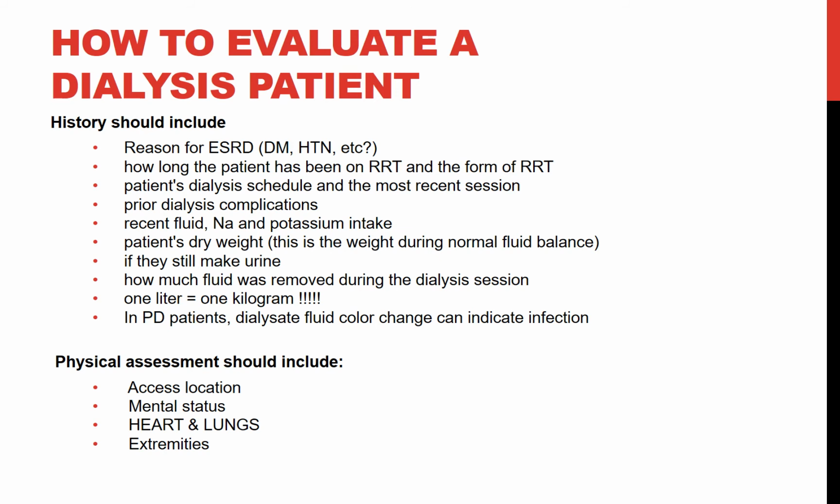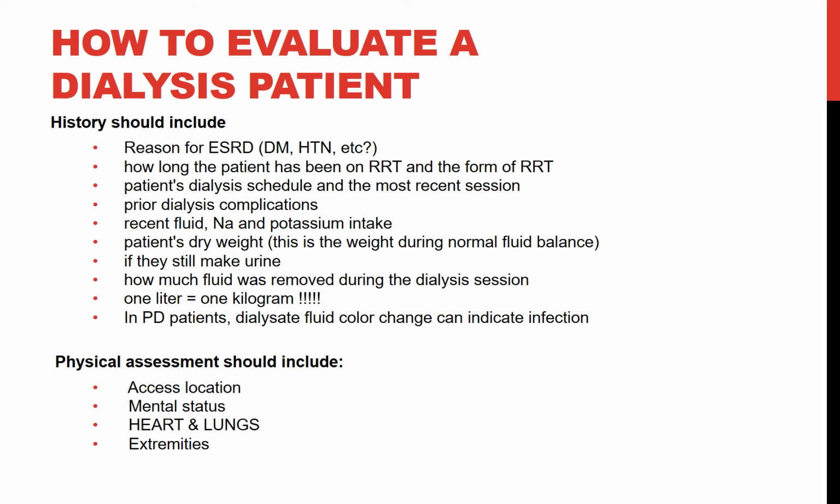A very important thing to ask is if they still make urine, because some patients on dialysis still have some residual kidney function. If you suspect fluid overload, inquire about recent sodium, potassium, and fluid intake. If the dialysis session was recent, ask how much fluid was removed. One key thing to remember is 1 liter of fluid weighs 1 kilogram, so that will help you estimate how much fluid has been retained or lost based on the patient's dry weight. In peritoneal dialysis patients, it's important to inquire if there has been any change in the color of their dialysate fluid, as this can indicate infection.